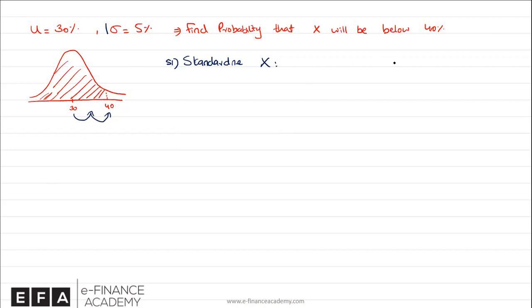And how can we get that? We would say 40 minus 30, this gives us the total amount of deviation, and we divide that by the average deviation of around 5 to give us 2 deviations. And the way it's calculated is, we say x, which is the random variable, 40, minus mu, divided by the standard deviation, and this gives you the standardized value, which is called the Z score. The score can be interpreted as the number of deviations.